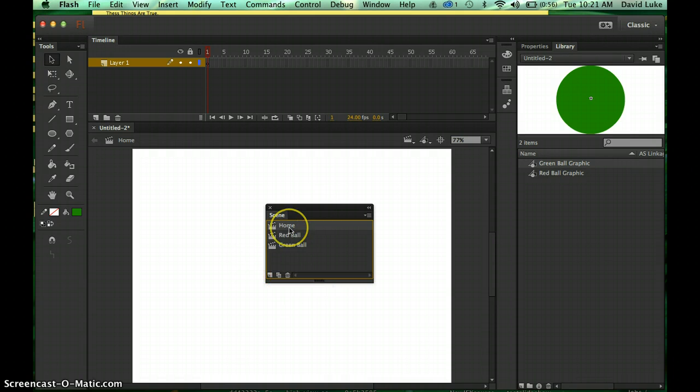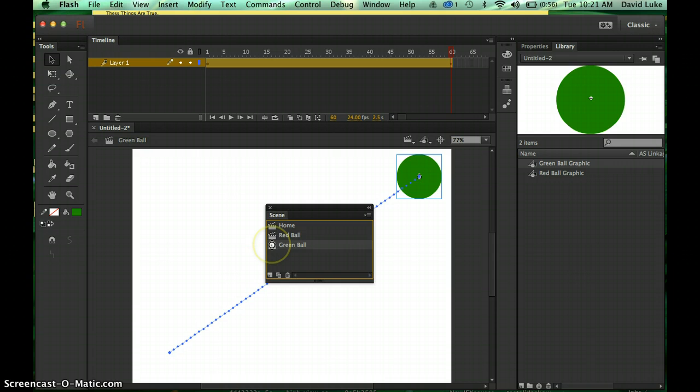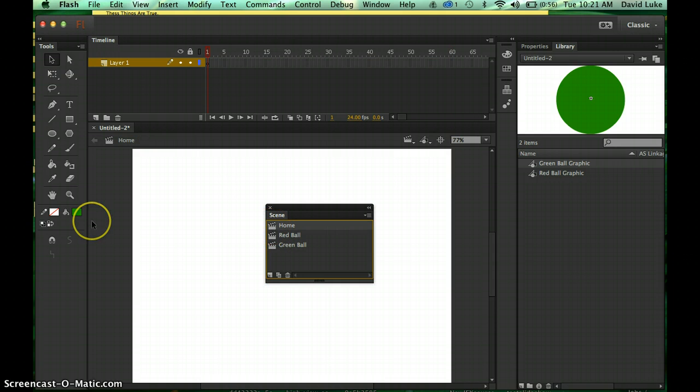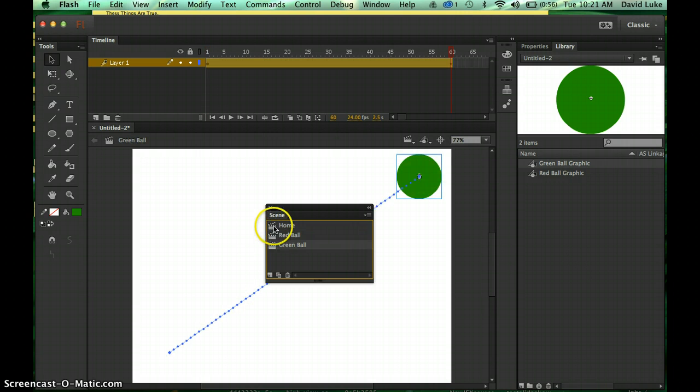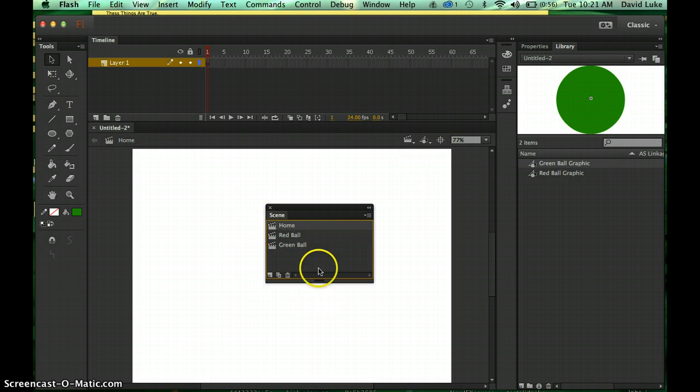So I have a home scene, I have a red ball scene, and you'll see I've already done some things there, and I have a green ball scene. Okay, 3 different scenes. Sometimes I can't quite tell on your SWFs, but it looks like people have done what I suggested many weeks ago, breaking things up into scenes, into different parts. These are easier to deal with. So I have my home scene, my red ball scene, and my green scene. These are going to prove whether or not our buttons and our ActionScript are working.